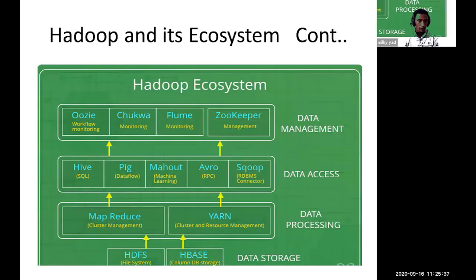For example, when we see this Hadoop ecosystem, there are four major parts: data management, data access, data processing, and data storing. Different parts of Hadoop may relate to different parts of the ecosystem. For example, under data management, there is Oozie, for example, workflow monitoring, and so on. When we see data storage, there is also a data management concept integrated with Hadoop. So there are four major parts: data management, data accessing, data processing, and the last one, data storage.